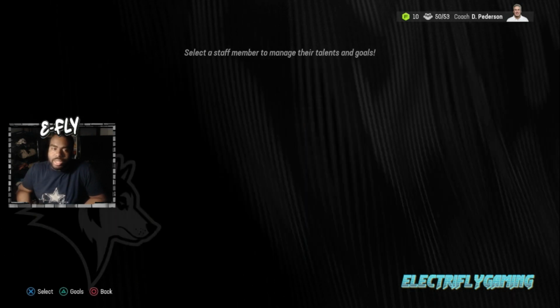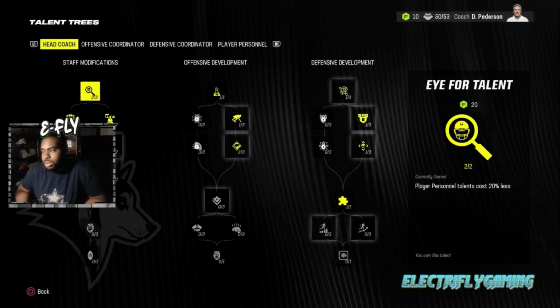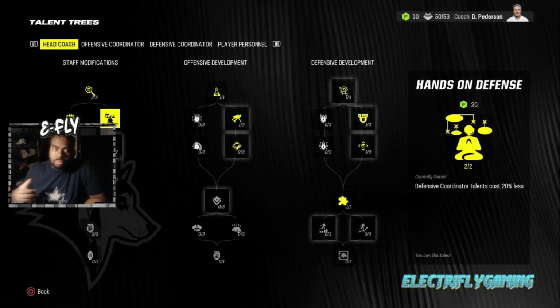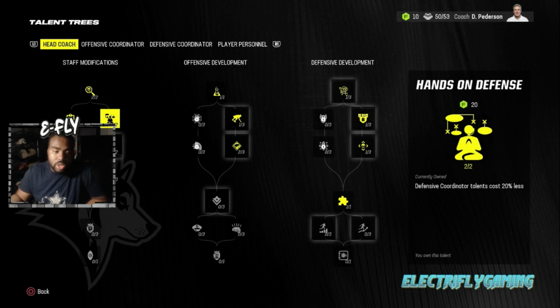So if we go here to the talent tree, you go way up here to the start, player personnel, talent costs 20% less. You go down here, you do hands-on offense and hands-on defense first. So let me go ahead and show you guys that real quick.